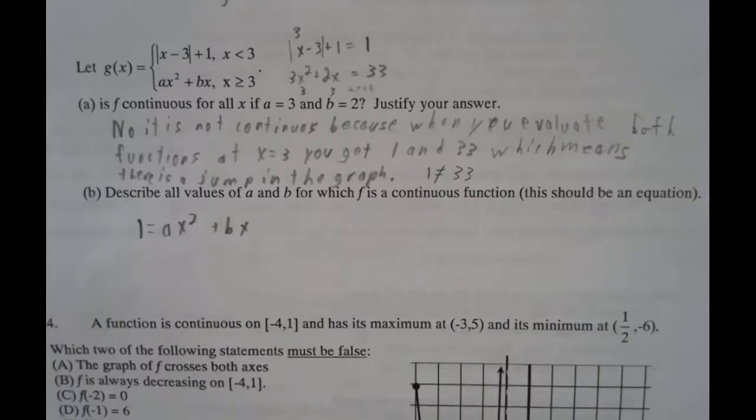You actually have to find, I get what you're saying though. You need to define A and B. It says describe all values of A and B, so what values would work? Like factor them. It said that should be an equation. If you factor it, it would still be. I thought it'd be like A equals blah, B, but you're okay. That works. Or I would move my 1 over and make it a quadratic. That just helps me see it better.